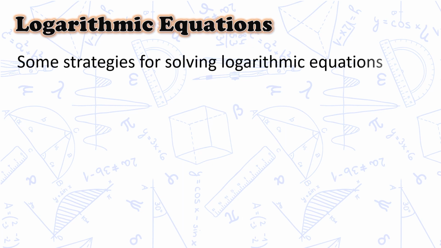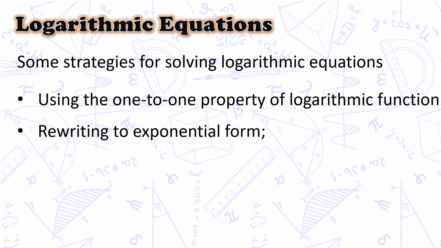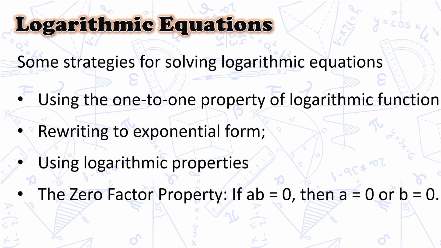Let's proceed to logarithmic equations. Here are some strategies for solving logarithmic equations. We can use the one-to-one property of logarithms, and also we can use rewriting to exponential form. Of course, the properties that we have just reviewed, the logarithmic properties. And then the zero factor property, that is, if a times b is equal to 0, then a is equal to 0 or b equals 0 or both a and b are zeros.